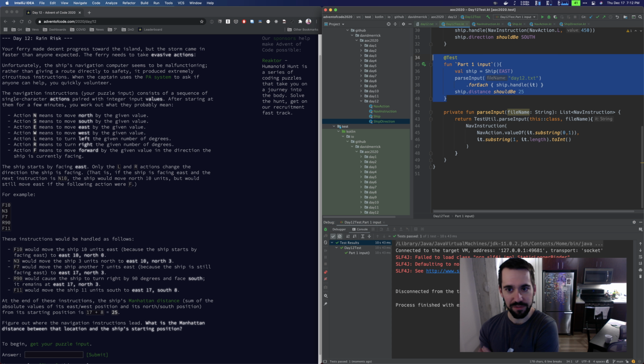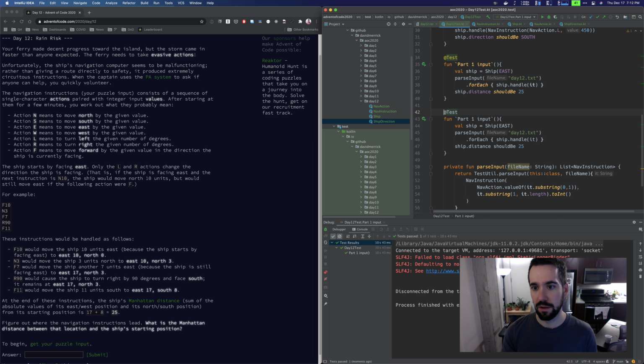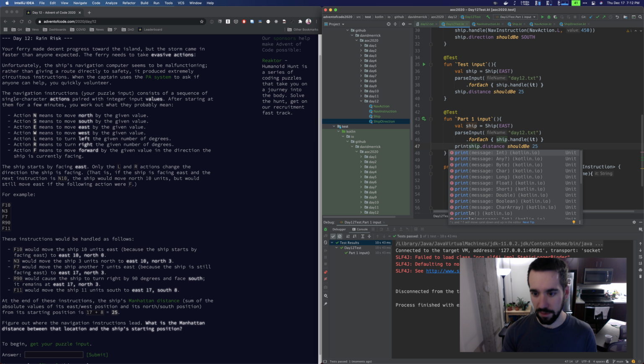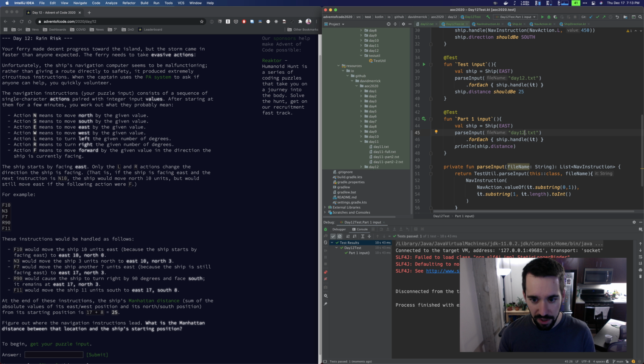Now let's try the full input, because I'm pretty confident in it at this point. Test input, and then part 1 input. And I'm just going to print ln that ship.distance here. And I'm going to go day 12. I think I saved day 12 full. Nope.